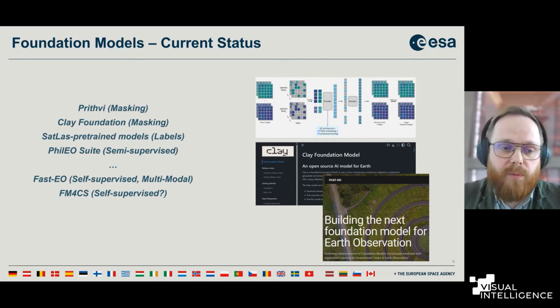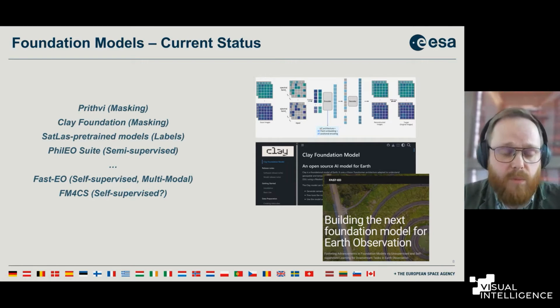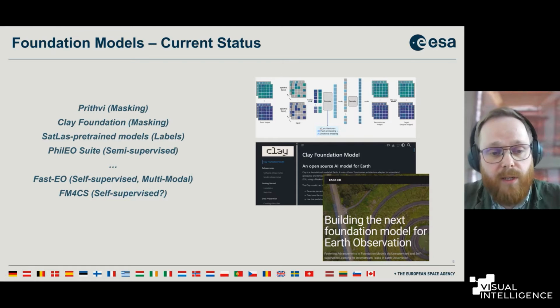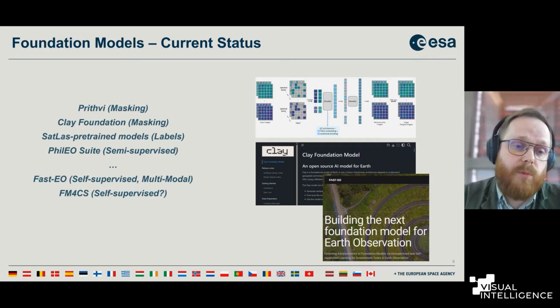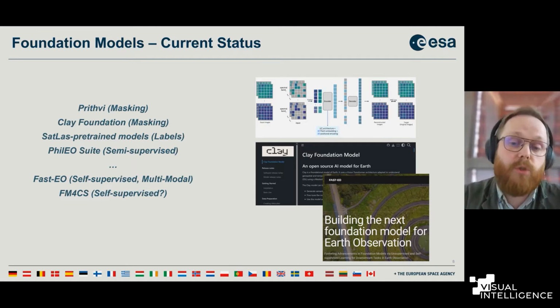And then here I wrote FastEO and Foundation Model for Climate Science, which are two consortia working on creating foundation models for ESA at the moment. There's a third project called Represent, which are working on different self-supervised tasks, which could be used for foundation models.